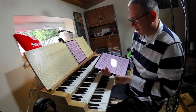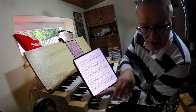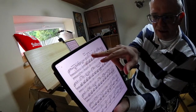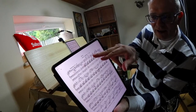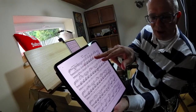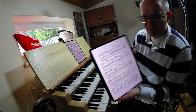Yes, here. Let me see if you can see it. Yeah, right here in the right hand part there is E, C sharp, and in the alto A, F sharp. So it's a lower fifth apart, lower fifth canon at the distance of the half note. Beautiful.